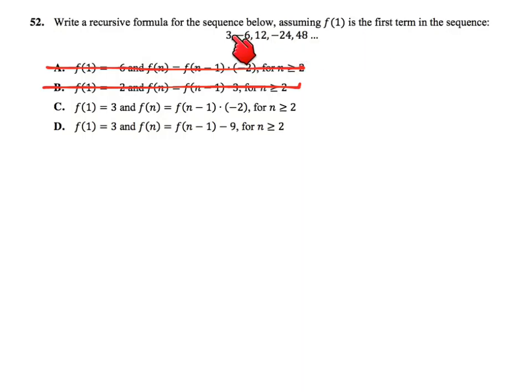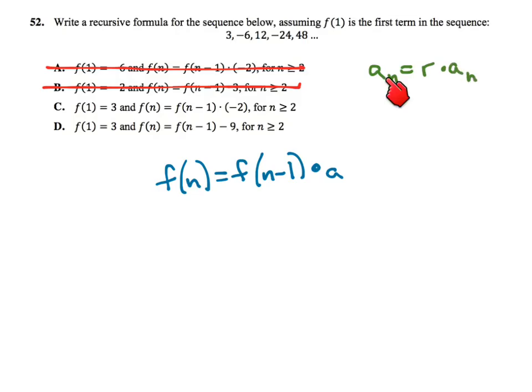Okay. Now we'll look at our sequence. So what's going on? This sequence is geometric. We're multiplying by a number each time. This sequence is arithmetic. We are adding or subtracting a number each time. Well, what's the pattern? What's going on in between each one? And by the way, if you're freaking out about this format, yeah, it looks a little backwards from what we did in class, but it's the same thing. Our current term equals the previous term times A.